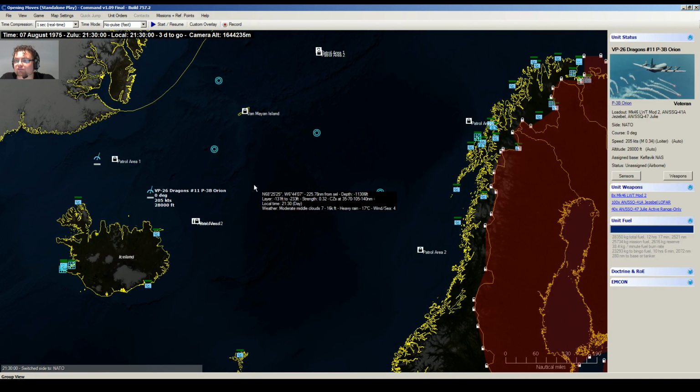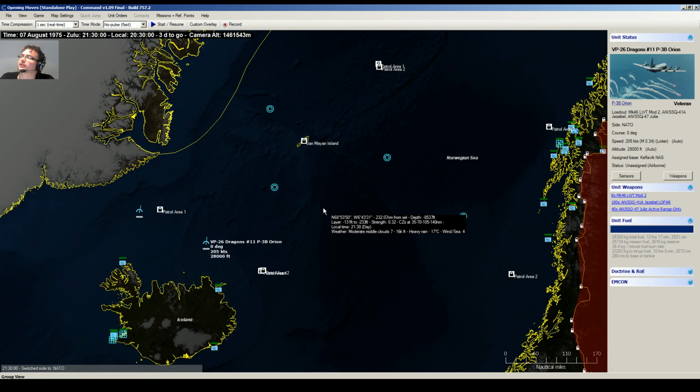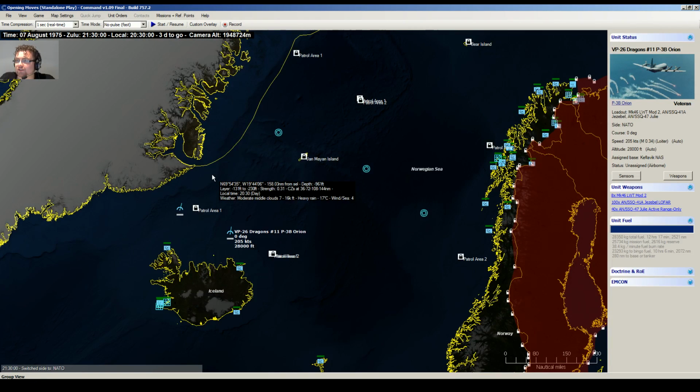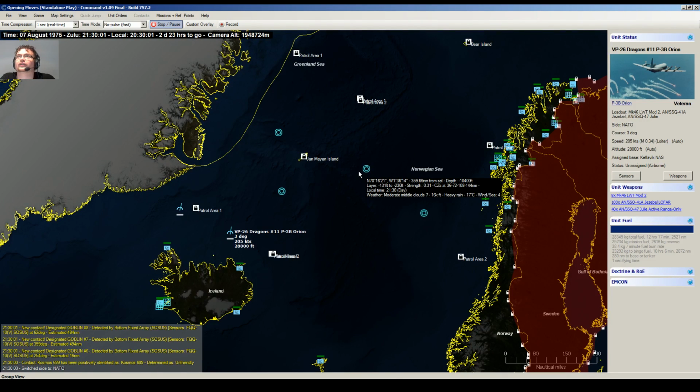Now, on the other hand, if we have a downward semicircle, it indicates that we're talking about a submarine. We don't see anything at the moment, but we will catch a couple very soon. So I'm going to hit start, and the first thing it's going to do is our radar and sonar are going to start working, and they're going to start picking up contacts. It takes a while for them to identify everything.